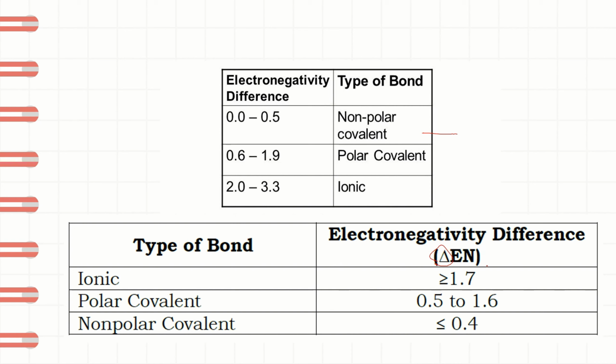In this one, maybe what will be provided by your teacher or your professor, kung ano man ang i-provide yan na table, you have to follow. So, I will just teach you how to use the electronegativity difference. Okay, so let's dive in on how to do the electronegativity difference. So, I will use this table to determine the electronegativity difference or type of bond using this table.